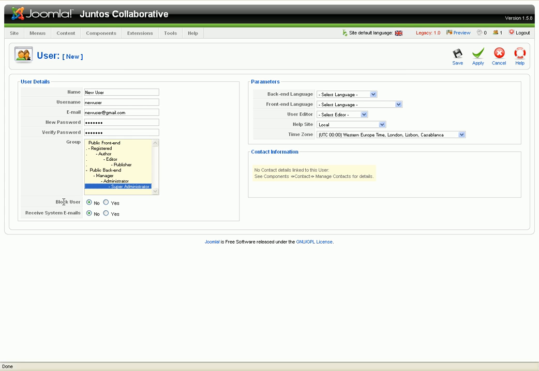The block user and receive system emails options default to no. This is more for editing users. If you were to edit a user, you can choose to block the user temporarily without getting rid of their username, and you would basically block that user's access to the site.